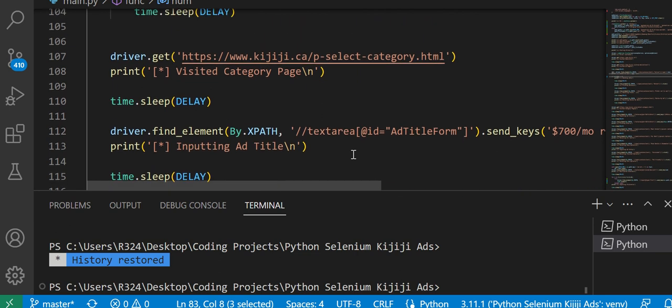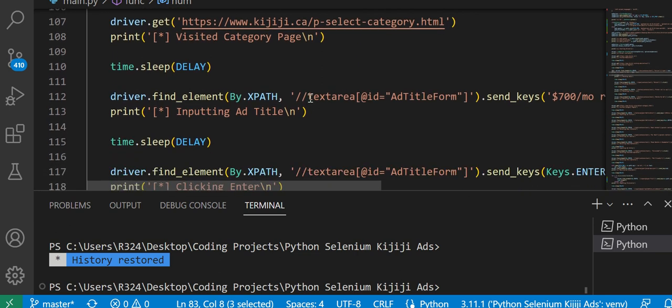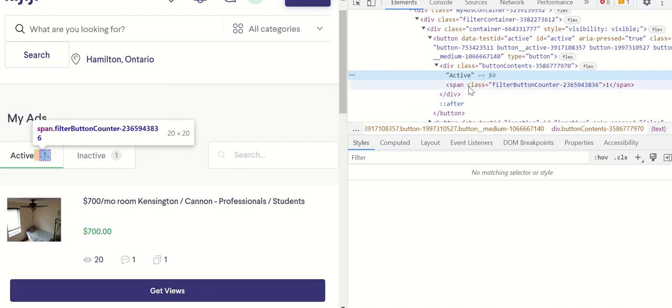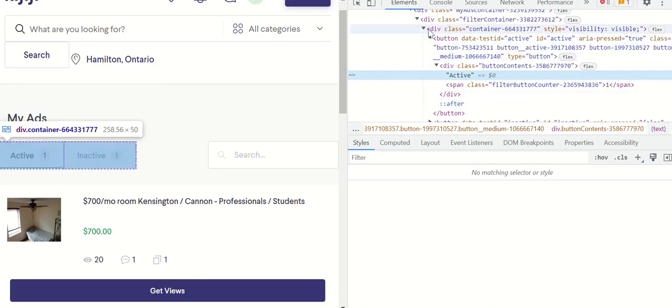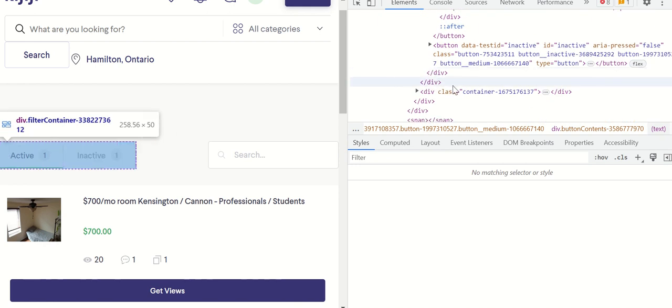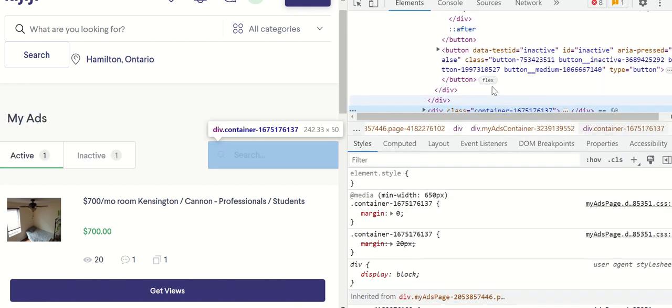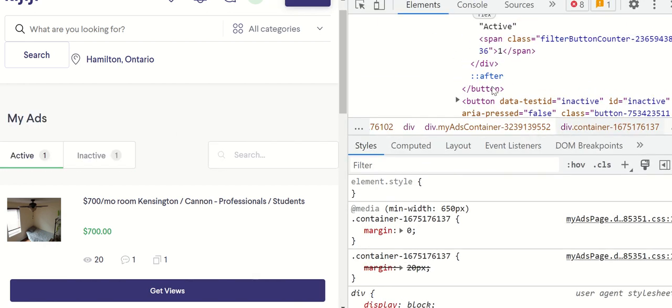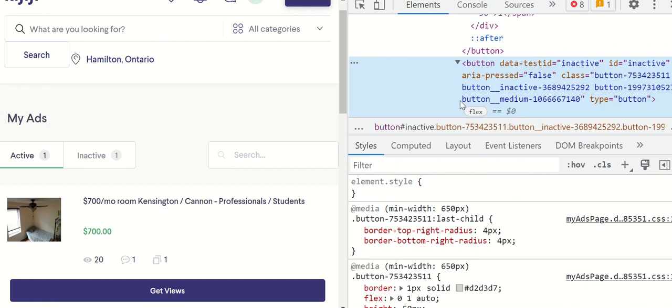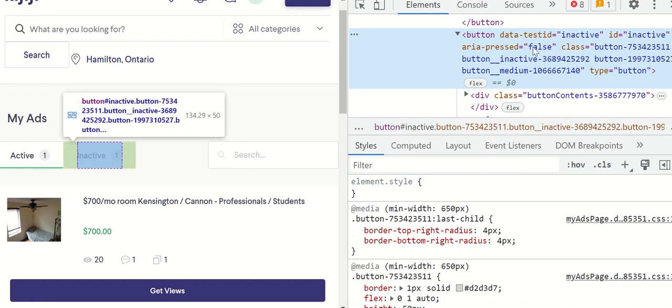Okay, so some other things you can do with XPath is the same thing over here. See this pattern here, text area, that's an element. And if there's an attribute, these things here, like class, like all these other things inside the element. I wonder if I can maybe zoom up so you can see better. Here we go. This is a little bit better. So all this in here, ID, that's an attribute, class is an attribute, type is an attribute.